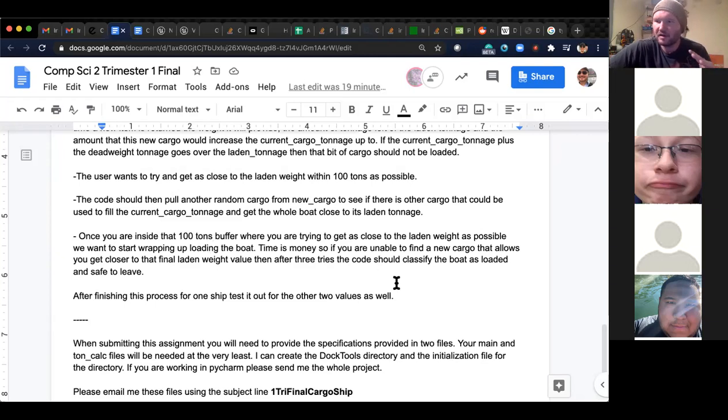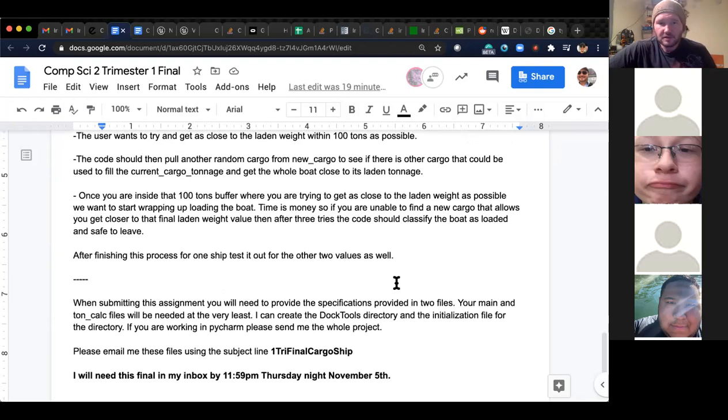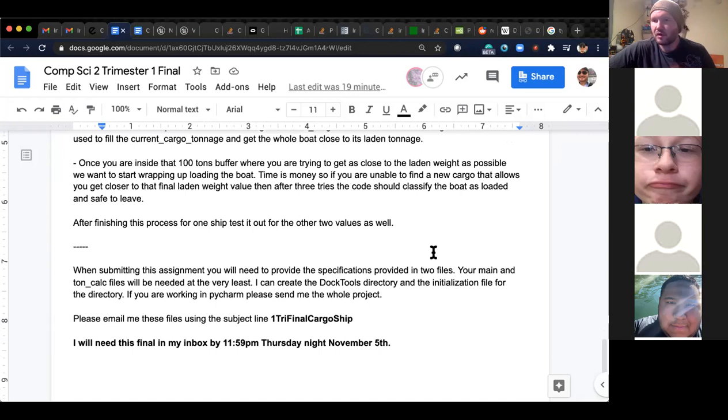So that might be the only part that I feel like might be a tiny bit confusing as far as how you're going to be running that. When you're done with this, whenever you've been able to run through all three of these classifications of these ships, provide weight, make sure you can get these ships out safely, then I'll need you to send 2 files to me if you're on Pythonista at least. That's going to be the main file, and that's going to be the ton calc file, which is the function that has everything already in it, as far as the dictionary of the ship types, the calculation for what the dead weight's going to be for the ship, all those kinds of things.